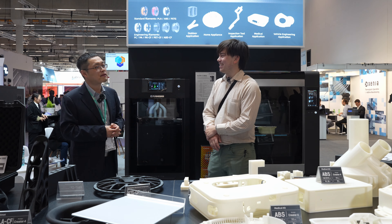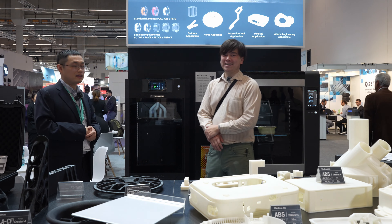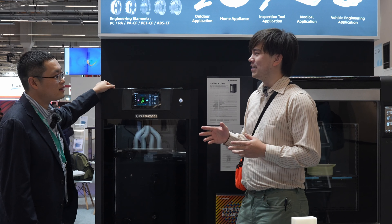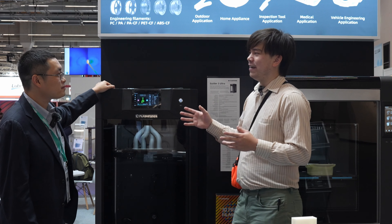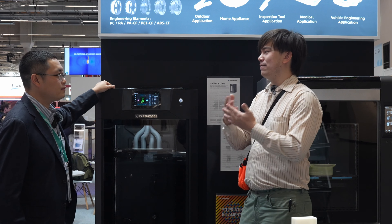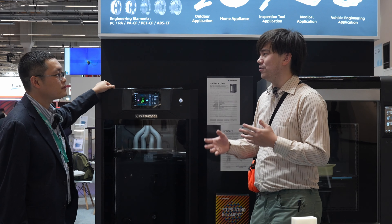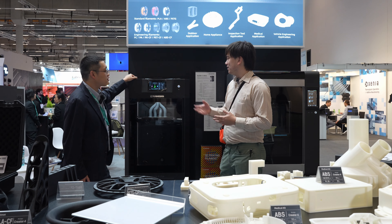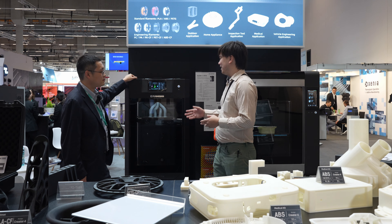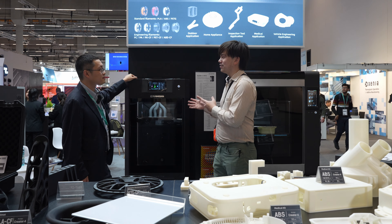Next year you can have some kind of expectation — we'll leave that as vague as possible to build suspense. That's an interesting thing about FlashForge: you have a market for both consumer-grade and industrial-grade, which allows you to cross-pollinate ideas between those two customer bases. The speed you're getting from consumer-grade printers is transferring into these industrial-grade printers.